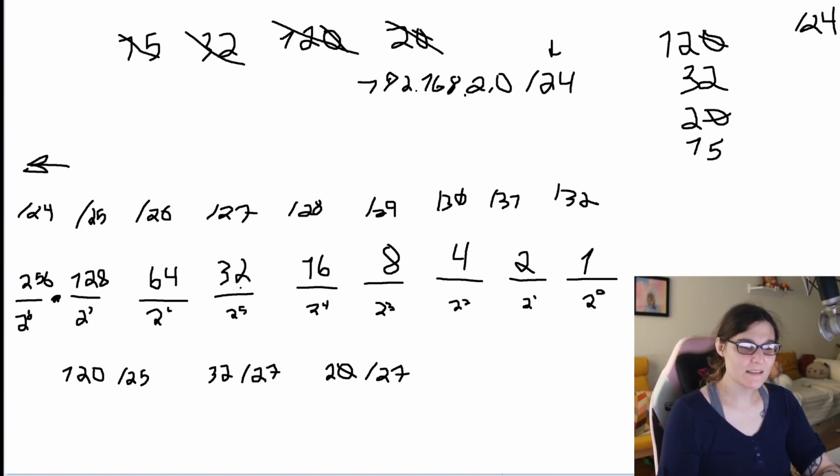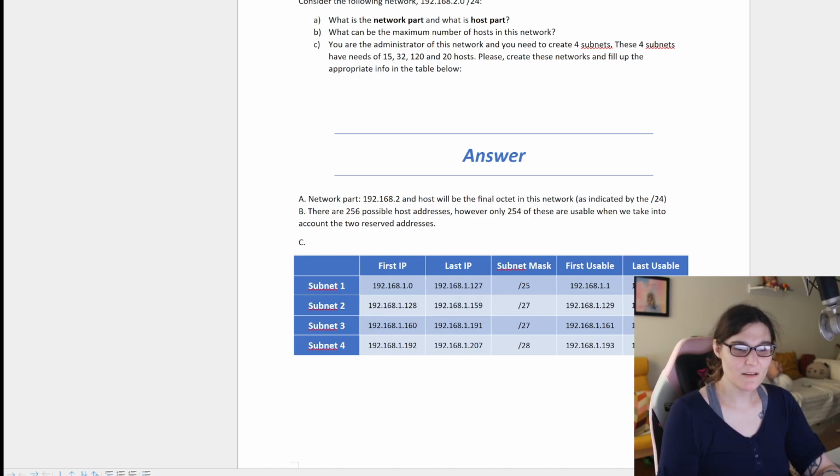Where is the smallest one that 15 will fit into? That's the /28. That's the 16. I'll show you what these numbers mean in a second. So we take the 16, or 15, my bad, the 15, and we're putting that into a /28. Let me show that to you in the chart so you can see how that makes sense for the homework. Here we've got all of the different subnets that we've done, right? So we see the first one, which is the one for 120.